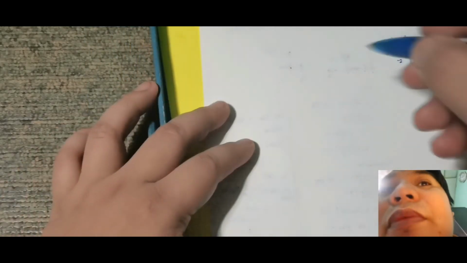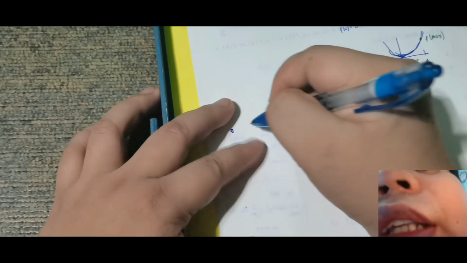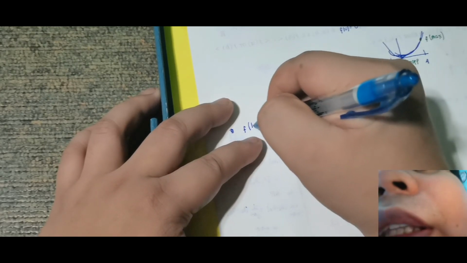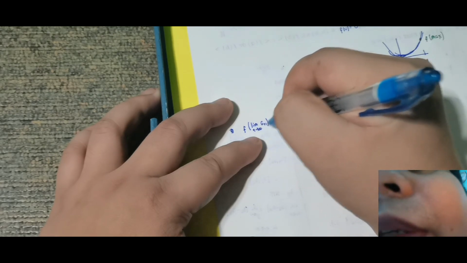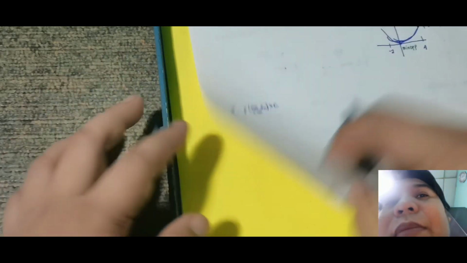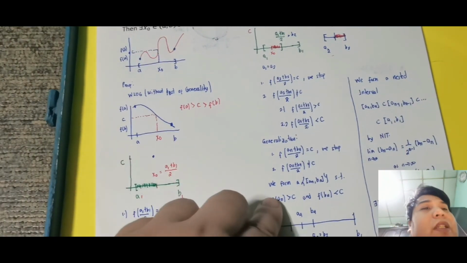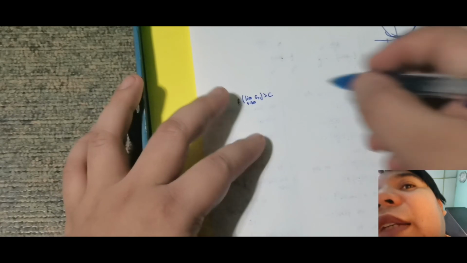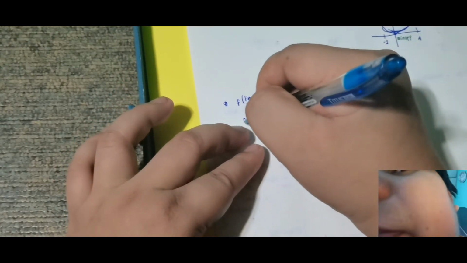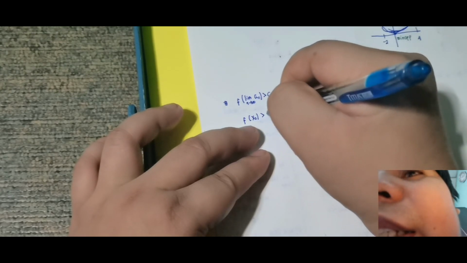Ang ibig sabihin nun, wherein, asterisk ko na lang, na yung f of limit as n approaches infinity nung a sub n is greater than c. Sir, bakit? What greater than c? Kasi ito yung nangyari. Kasi nga, f of a sub n is greater than c. So, meaning yung f of limit of that a sub n is greater than c. Meaning, ano ba yung limit of a sub n? Such that yung limit ng a sub n is x naught is greater than c.